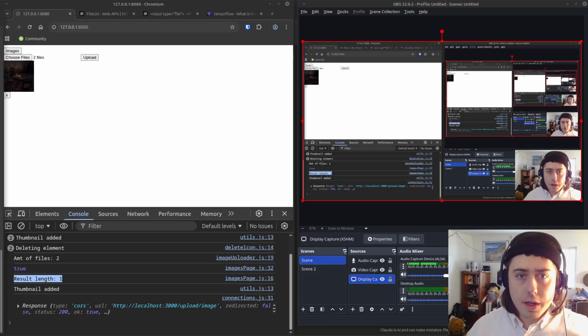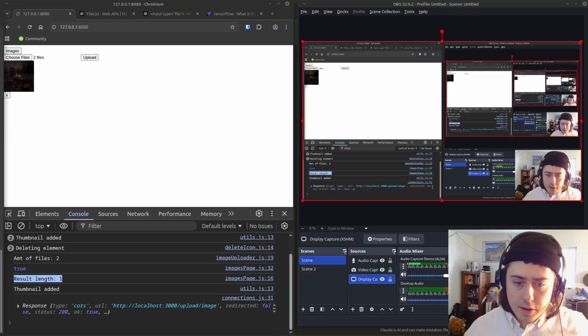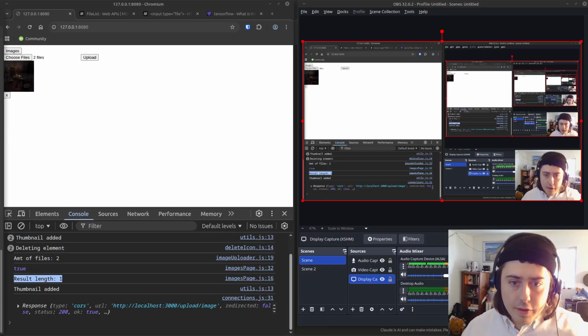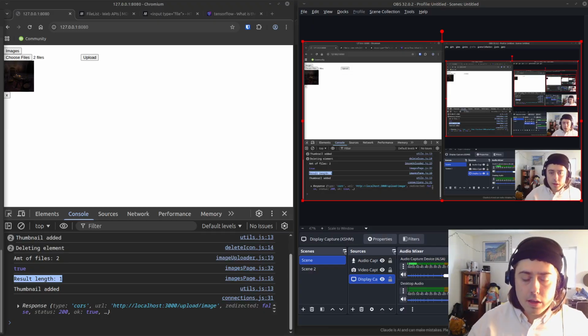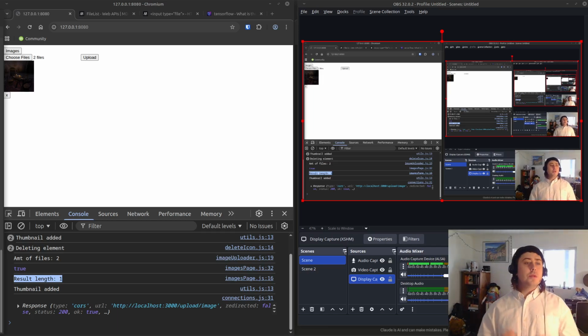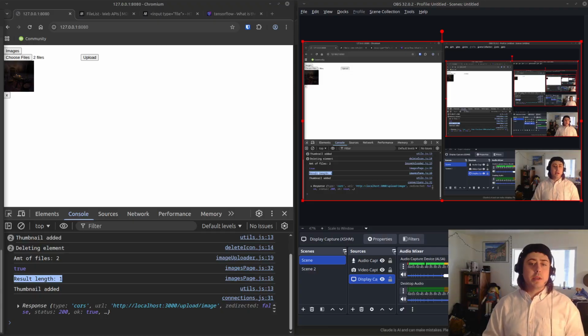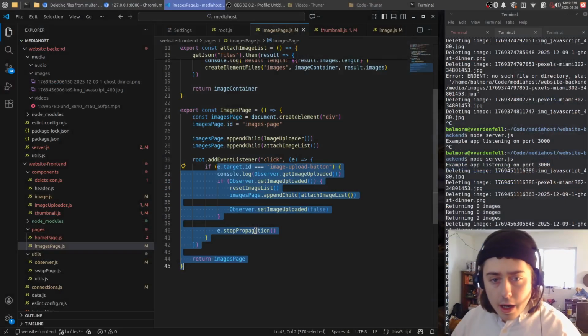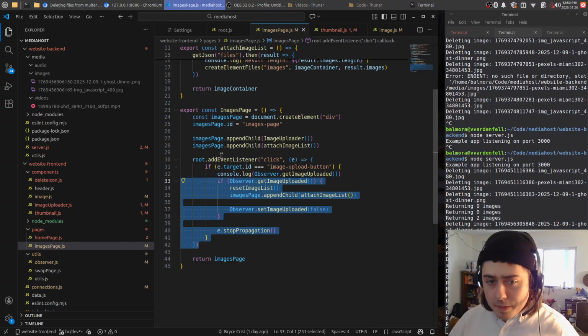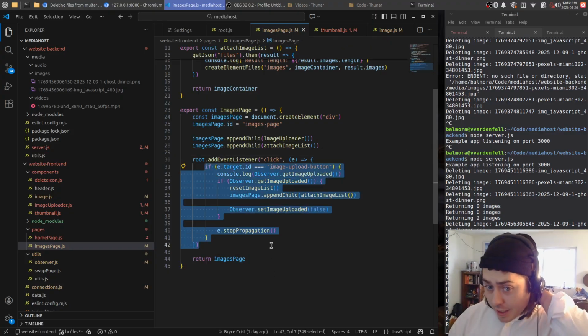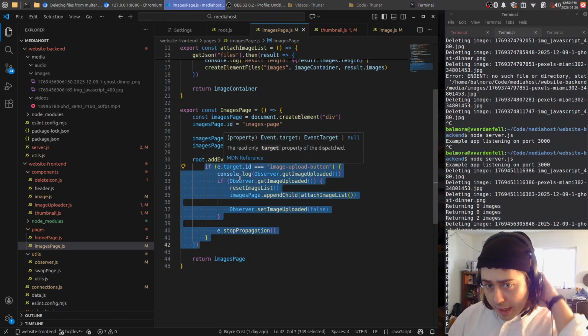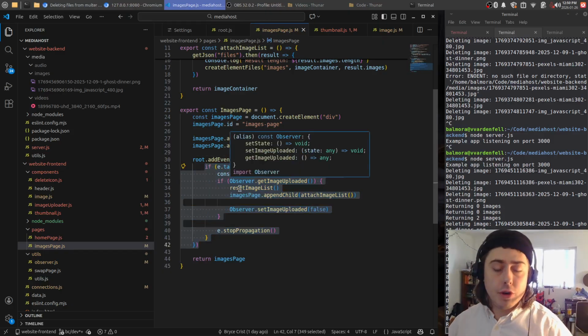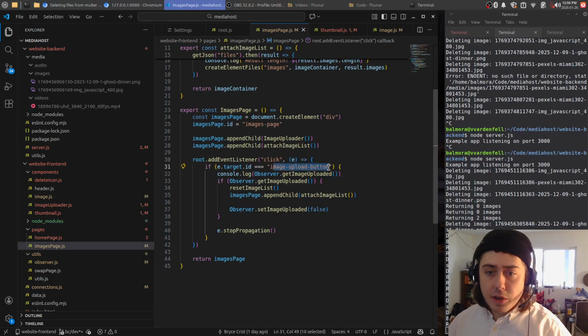So if we come over here to images page, we might want to actually dispatch an event. Oh, I'm not showing the right page. Here, we're attaching the actual event listener, or we're delegating it out to root, and then looking for the image upload button.